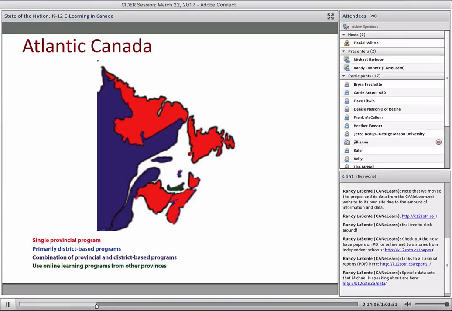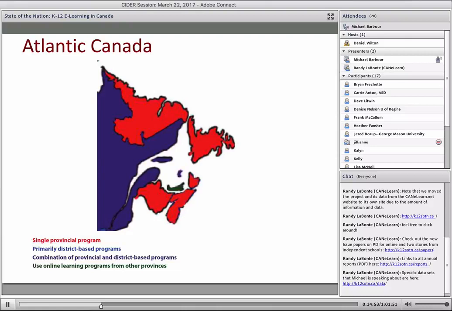Prior to that, they did have a small video conferencing-based program that was used primarily for French as a second language, at least in recent years, although prior to that, it would have been used for some of the more advanced math courses as well as some of the more advanced science courses to a couple of the rural schools. But the fact of the matter was that the vast majority of students weren't using this. It was a very low enrolled program. The last year that they had, they only had a single course with a dozen or so students involved. And even in the capacity that they currently buy from New Brunswick right now, most of that is in the Francophone programs as opposed to the Anglophone programs, at least in a proportional sense.